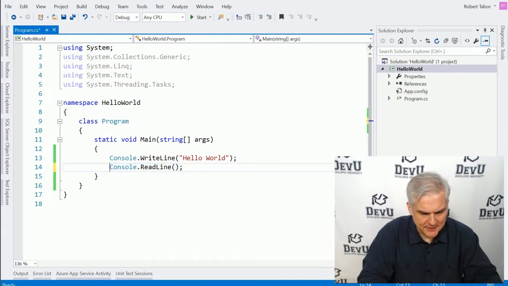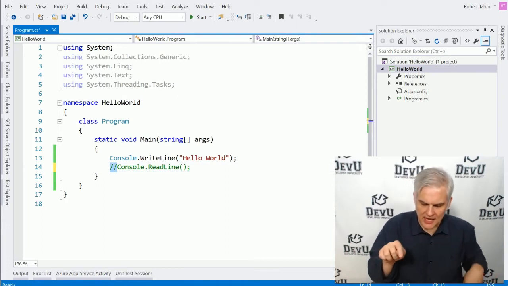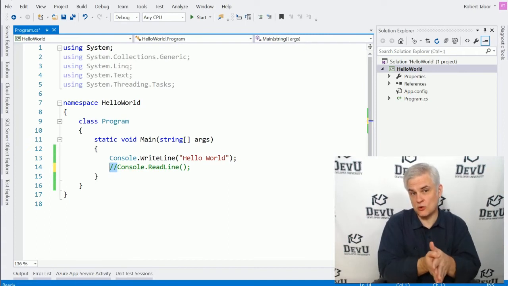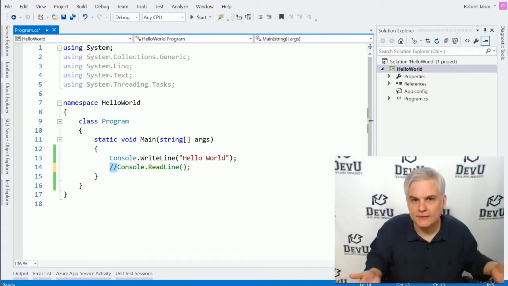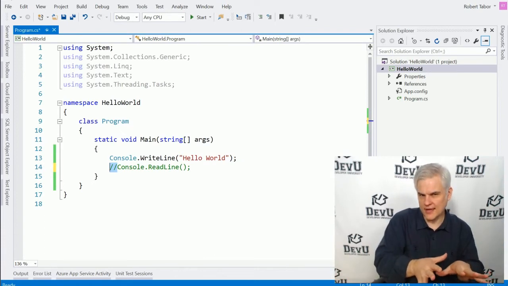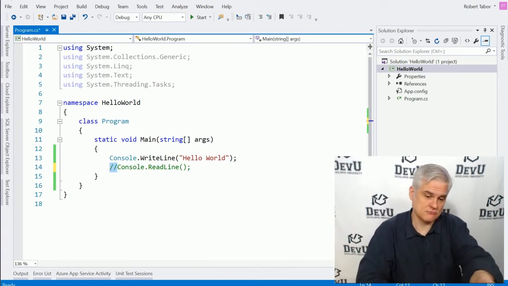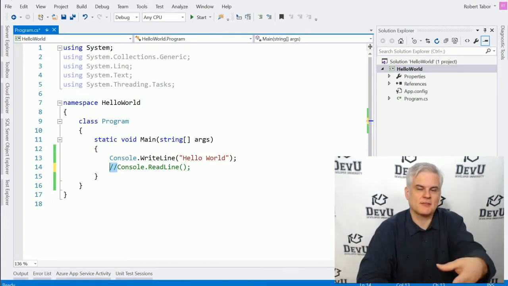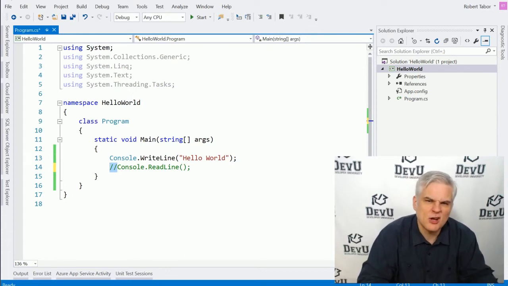So what would happen if we were to comment out that line of code? And here, to comment out a line of code, I use two forward slashes. On my computer, it's over the question mark. Commenting out code simply means that I want those instructions to be ignored. Now, I could have just deleted that line of code completely, but I might want it later. So maybe I don't want to remove it completely. I just want to ignore it for now. I also might use code comments to write myself some notes to remind myself of something about the application in the future. We'll talk about code comments a little bit later.